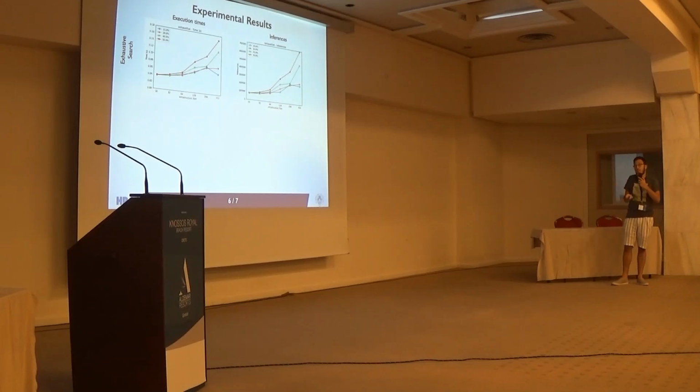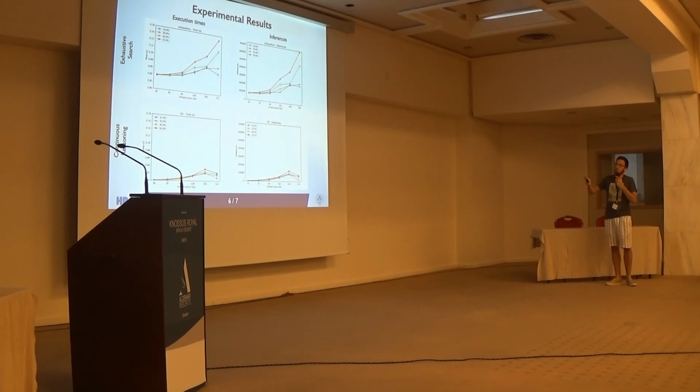But more interesting is to see what happens with the continuous reasoning. On the same scale as the previous graphs, we can see that both of the metrics have maximum values that are more or less an order of magnitude less with respect to the others. And we obtain, in both cases, a positive speedup that, of course, on average is 21 times for the execution and 13 times for the inferences.